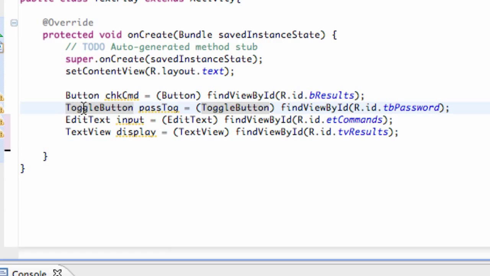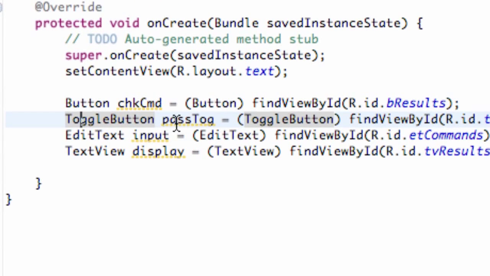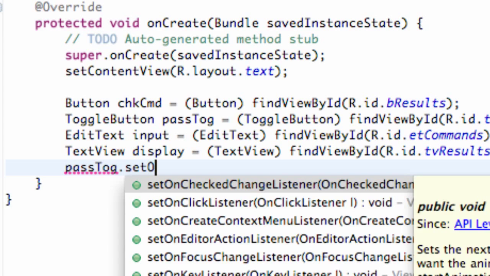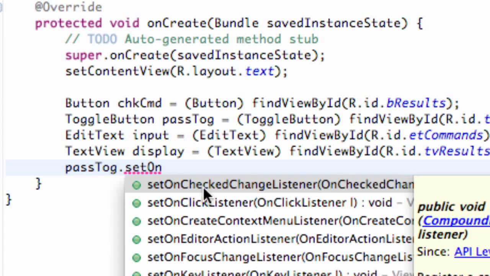Again, we defined all of our variables up here and the reference to the XML. We created a toggle button called passTog, and it's having this yellow error because we aren't using it. So we're going to set up the onClick listener by typing out the variable name, again within our onCreate bracket, so it'll be within the second bracket right here. We're going to say passTog, and then we can set the onClick listener by hitting dot set onClick listener. There's also an option of set check change listener, but I want to use the set onClick listener because later I'm going to introduce something else.